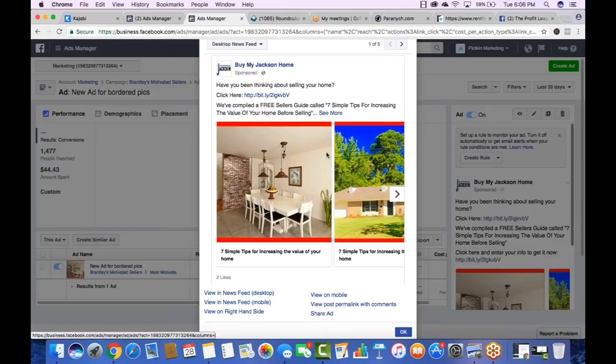Take a realtor: they're in a high-ticket business where if they actually make a transaction, it could pay them $6,000 or $7,000. Do you think they care if they paid $80, $100, $500 for a transaction? No. Most realtors will pay $500 in exchange for $7,000 all day long. Absolutely. So don't get too hung up on some of those numbers. What we really want to know is how many people are coming through, and what the end conversion rate is going to be.